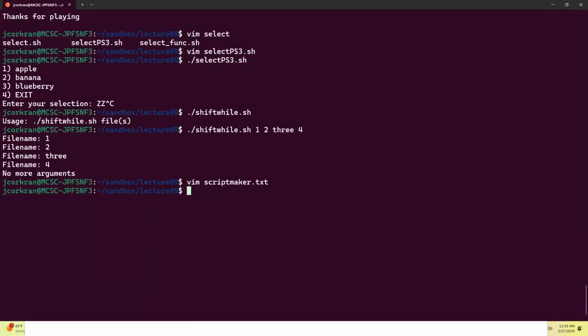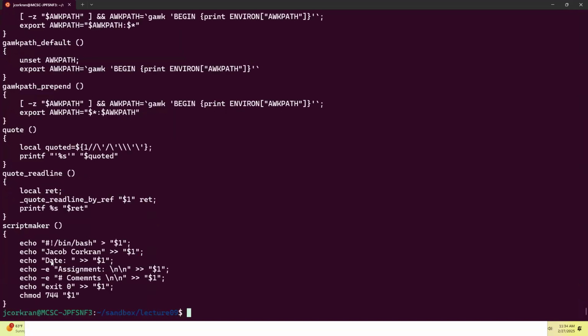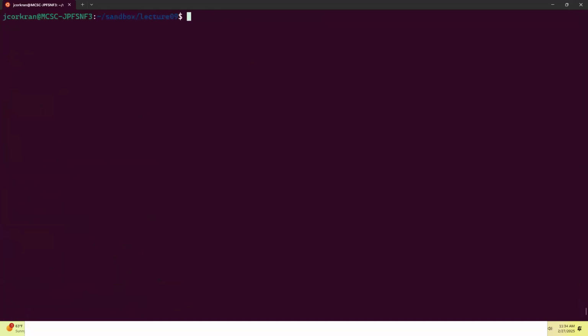So I need to source it first. So if I do script maker, and again, you can write the word source, or you can put a period with a space and then the argument, and that's the same thing. So now I've sourced it. Matter of fact, we can do declare -f, and we should be able to see, here it is, right in memory. So now let's go ahead and run the thing.